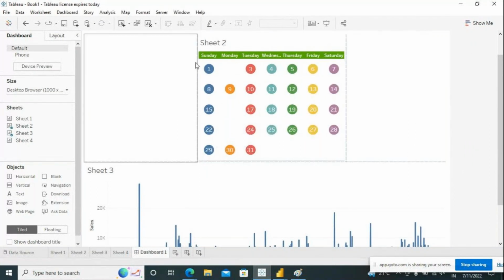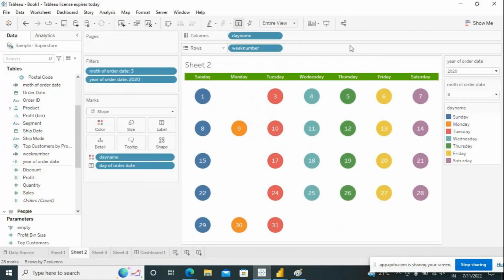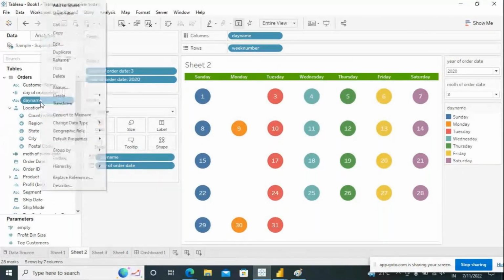So I want to get my days only first three characters. How can we get it? Sunday means SUN, Monday means MON, Tuesday means TUE, that kind of thing. Let me go for that. From which field are we getting Sunday, Monday, Tuesday? We are getting it from the day name field. Go for the day name field and edit it.